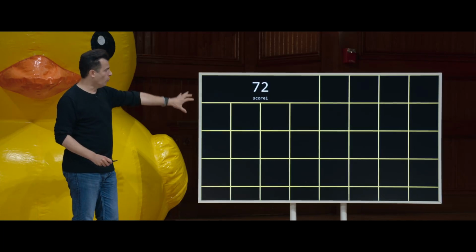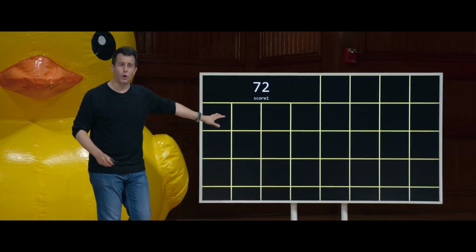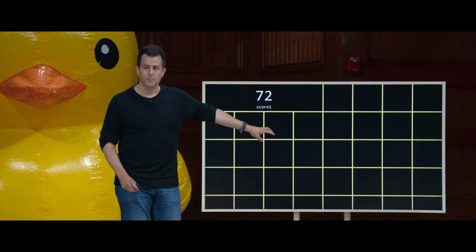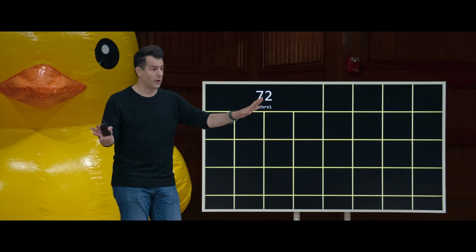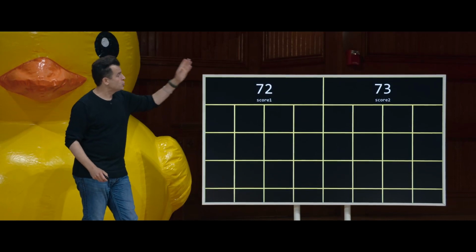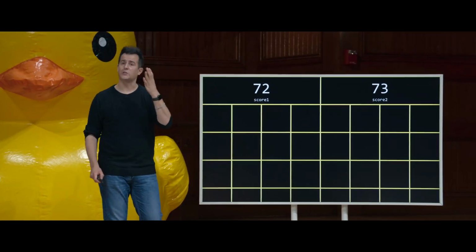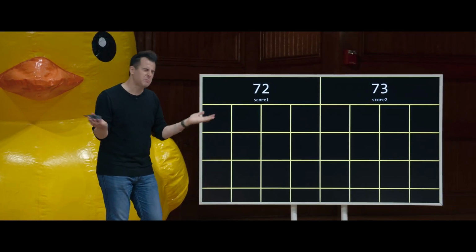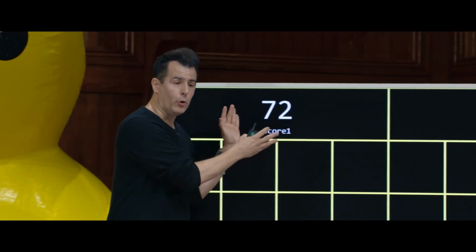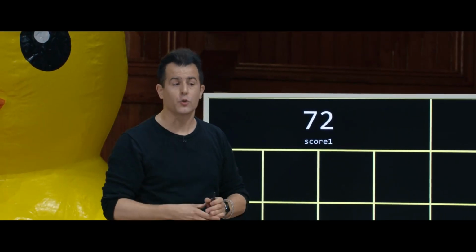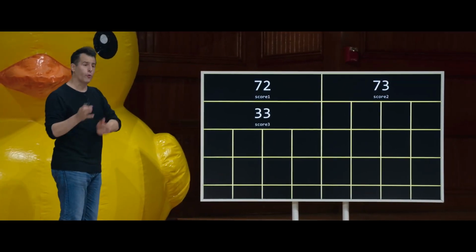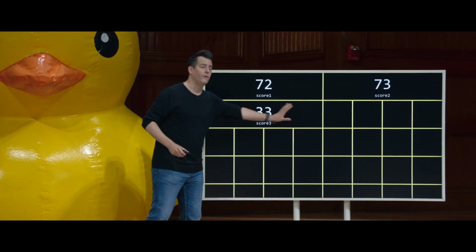So score 1 is containing the integer 72. Why is it taking up 4 squares, though? Because it's an integer. And on this system, an integer is 4 bytes. So I've drawn it to scale, if you will. Score 2 is the number 73. It also takes 4 bytes. By coincidence, but also by convention, it will likely end up next to the first integer in memory, because I've only got 3 variables going on anyway. So the computer quite likely will store them back to back to back. And indeed, by that logic, score 3, containing the number 33, is going to fill in this space here.